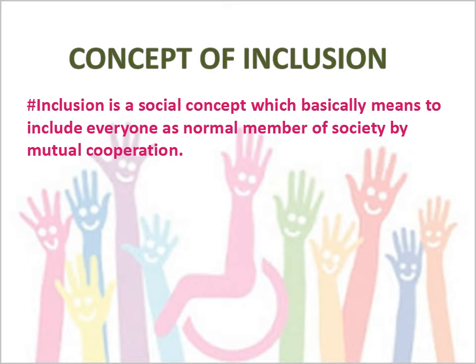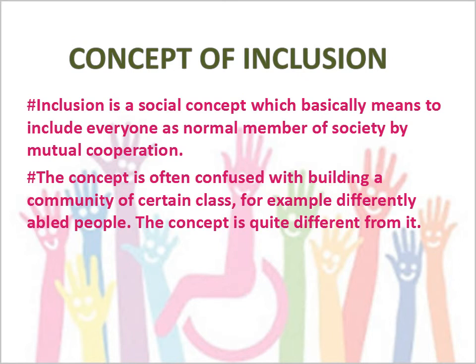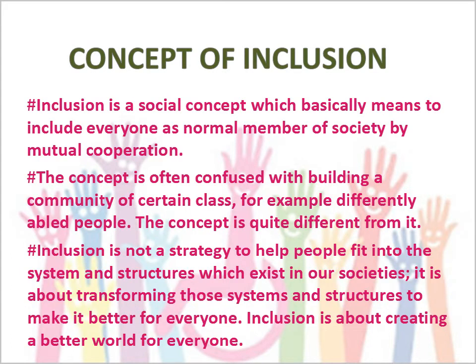Inclusion is a social concept which basically means to include everyone as a normal member of society by mutual cooperation. The concept is often confused with building a community of a certain class, for example, differently abled people. The concept is quite different from it. Inclusion is not a strategy to help people fit into the systems and structures which exist in our societies. It is about transforming those systems and structures to make them better for everyone. Inclusion is about creating a better world for everyone.